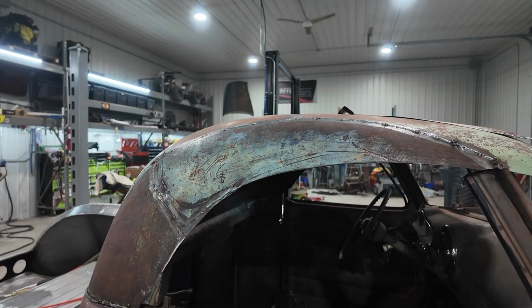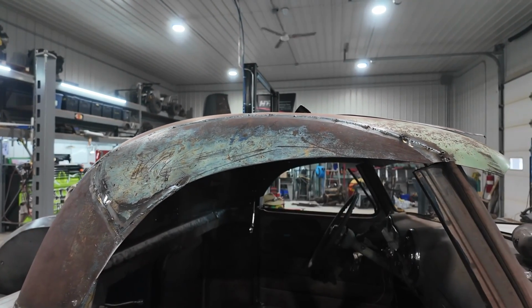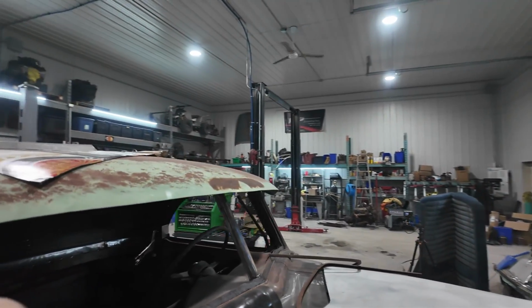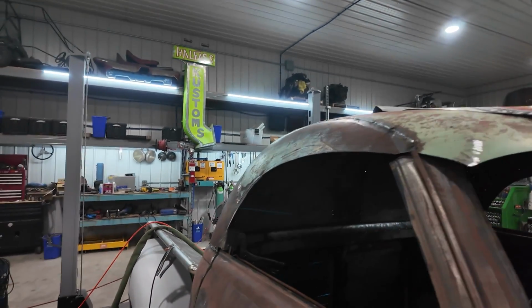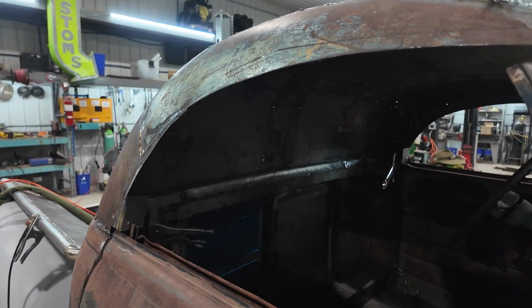Flushy flush, bunch of screws, glass butts up to some kind of a rubber edge. That'll seal that up, and then we'll have to deal with the problem of this front part. But first things first, we've got to get our windows the way I want, and then we'll move on from there.